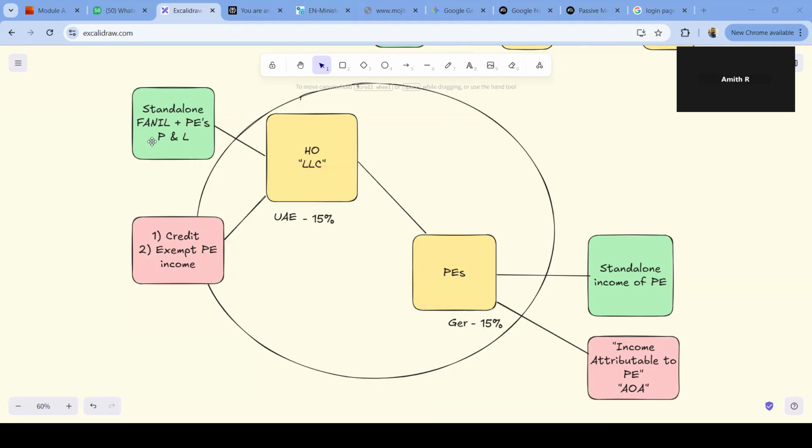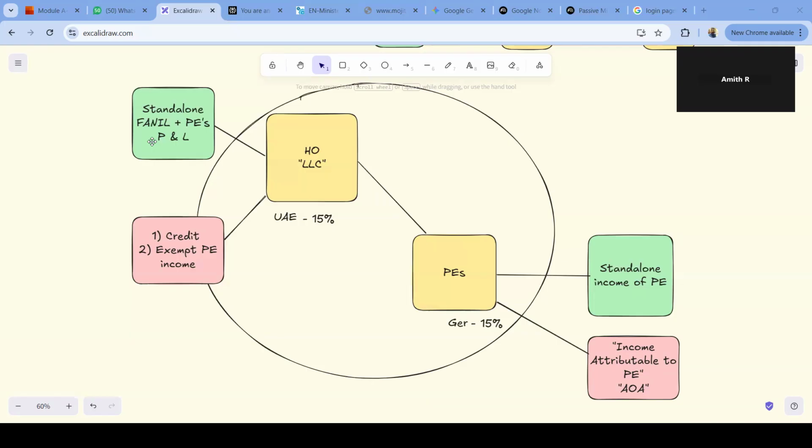How do we know if the owners are opaque? Now you have to see which jurisdiction the owners are resident, and based on that, how does that jurisdiction tax these transparent entities? Whether it's opaque or not, say for example, there is a foundation which is owned by Ashik and I. We both are Indian tax residents. If we were UAE tax residents, it is fine. But let's say that I am an Indian tax resident. In such a scenario, this becomes a reverse hybrid entity, and this would be a standalone.